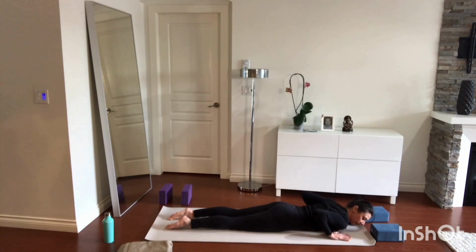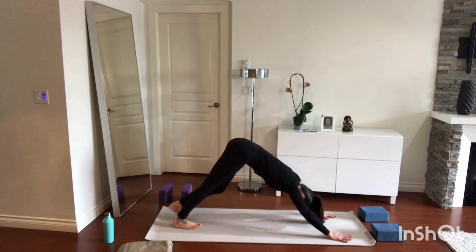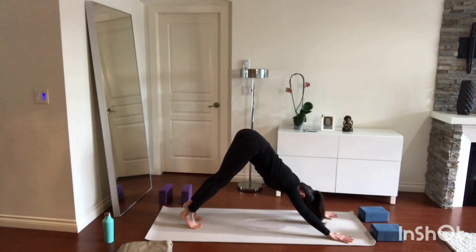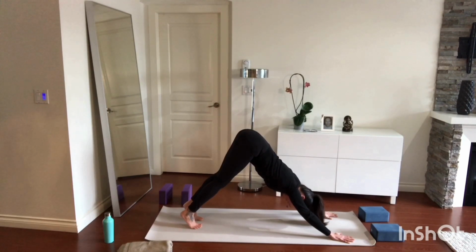From here, place your hands underneath your shoulders. Tuck your toes under. And from here, come to the plank pose, tabletop or downward facing dog. Pedal your feet so you can create space and more room in your hamstrings. Bend your knees and point your sit bones more to the sky. Soften your heart between your shoulders and draw your shoulder blades towards each other. Drop your head down from here and try to reach more. So create axial alignment in your spine.